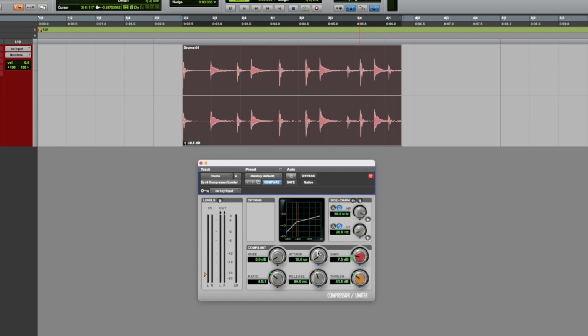But now let's slow the attack time and listen for how that buttery smooth sound turns into a more percussive, transient sound. As we add attack time, we'll add attack to the sound. Right, much more natural sound here. We're getting a few less dB of reduction. We could pull the threshold down. But now you hear the pop of every sound.